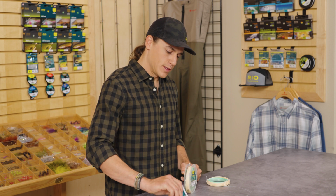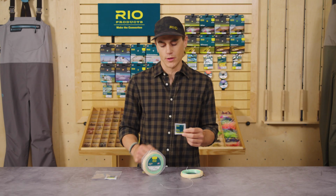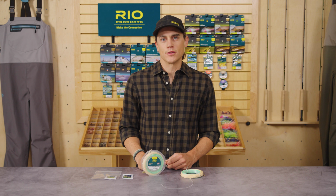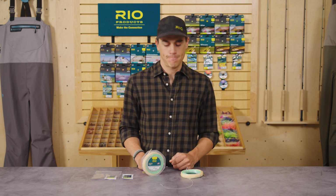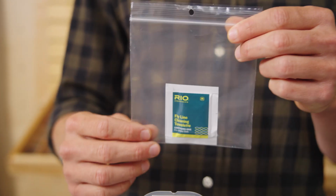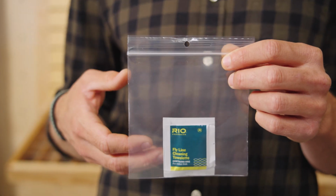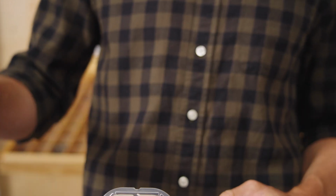So what I'll do typically on a tarpon boat is I'll take one of these out with me, and throughout the day I'll periodically run it up and down the length of my line, and that removes any grime that I may have collected and also adds a layer of silicone to keep that line shooting and performing at its peak. I like to bring these along in a plastic bag when I'm on the flats, and that's because once you've unwrapped that wipe, you can just stick it back in that bag and use it again 3 or 4 more times throughout the course of the day.